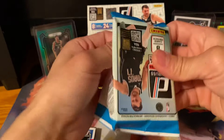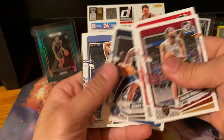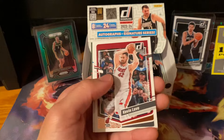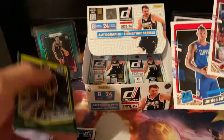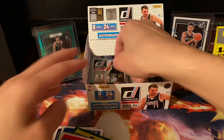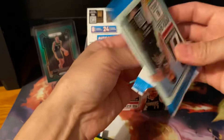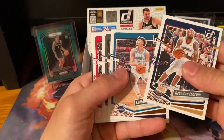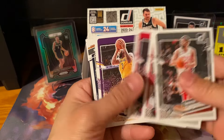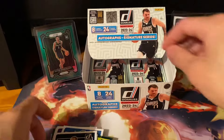Seems like greens are a common hit. Come on, let's get a numbered card — that would be dope. Let's get a nice insert Wimby alongside the parallel Wimby. Jordan Miller, Jordan Clarkson — Jordan back to back. Not sure how many greens we've got already, but keep it coming. Let's get a green Victor! The yellow doesn't need to be yellow — a green Victor or parallel would be nice. Ant-Man Franchise Features.